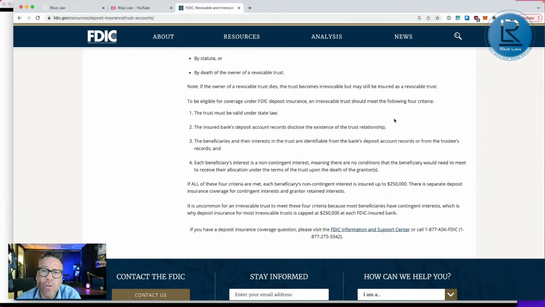Now, the common irrevocable trust that I create is one that, after the regular trustors pass away, becomes irrevocable. And then we also do dynasty trusts. For families with larger estates, it's important to protect the inheritance for the kids. Those dynasty trusts, I believe they would still meet the 4 requirements the way that I set them up. If a child receives a dynasty trust and holds it that way, there's a default power of appointment that it would go to their children. So if a person received a dynasty trust and they had 4 kids, I believe these rules would apply. Those 4 kids would be the beneficiaries, and therefore 250,000 times 4, or 1 million of coverage in that scenario.